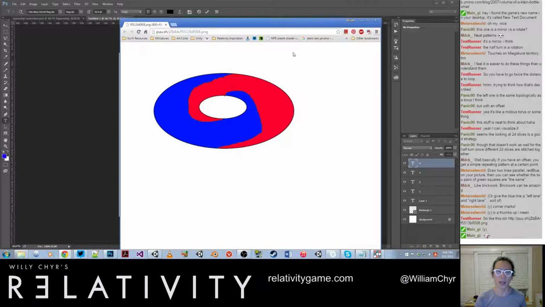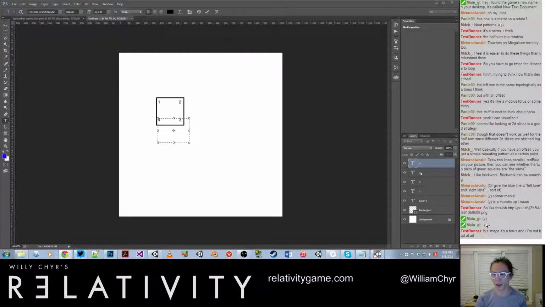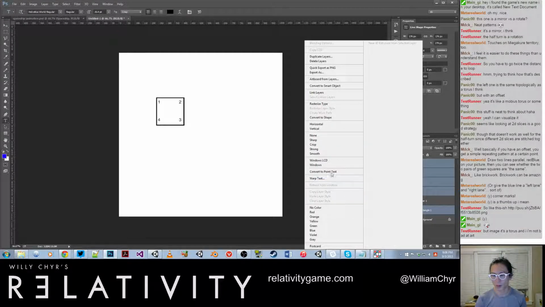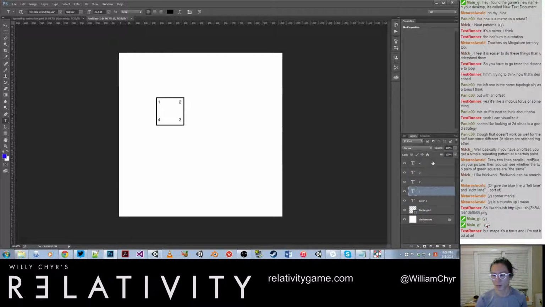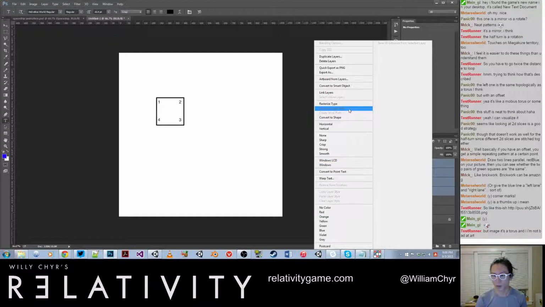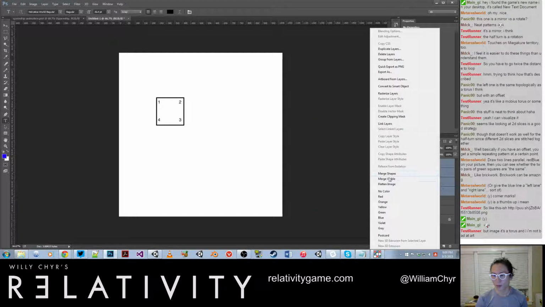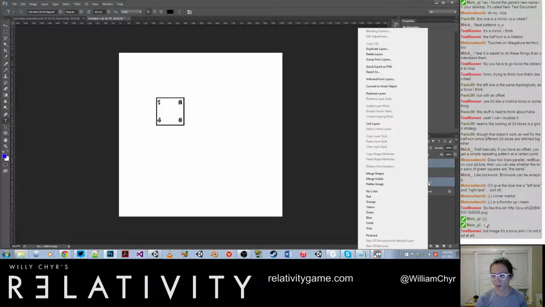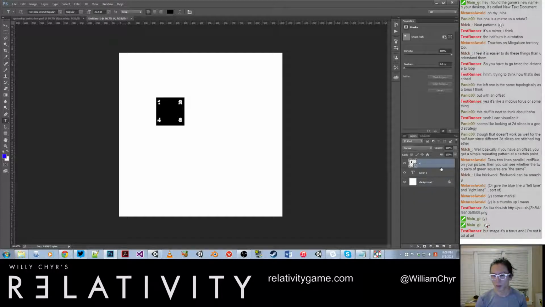Brickwork. Yeah, it is like brickwork. Hold on a second. Guys, let me merge all this. So this is our cube.